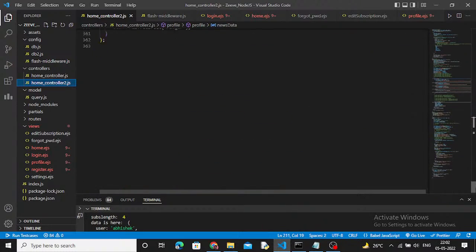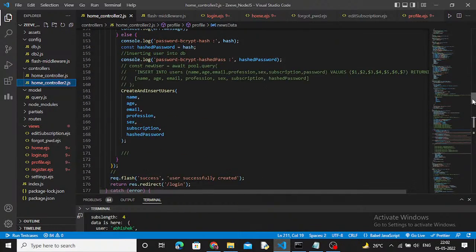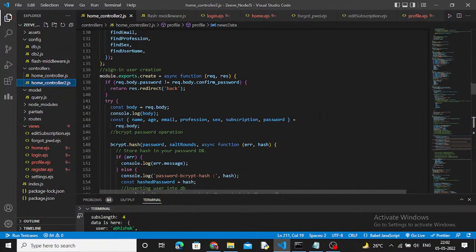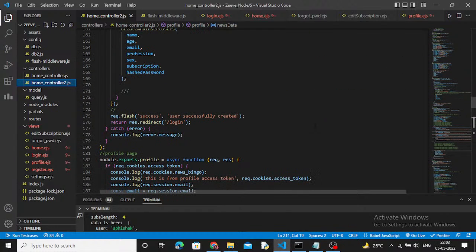But before that, let's go to create, because create is the first time you see this. Yeah, so request.flash success. Once we have created the user, we are sending request.flash success and a message that the user was successfully created.